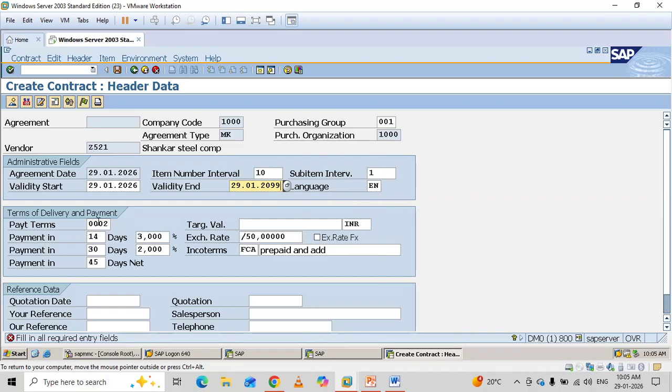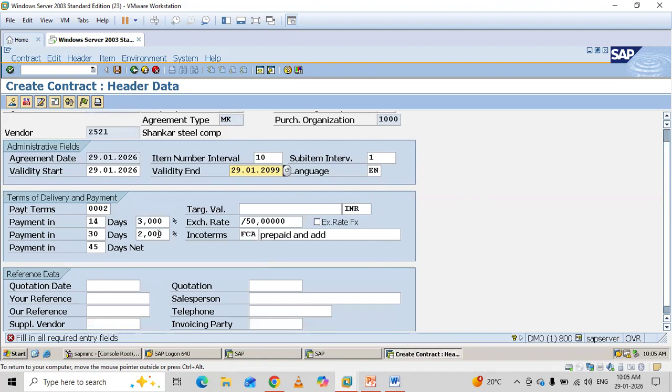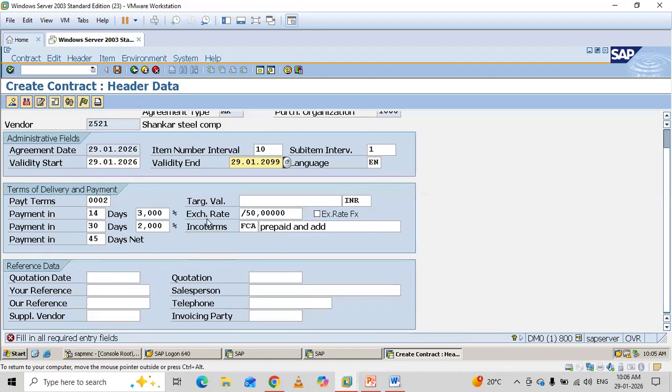Then payment terms and all these things are fetched from your vendor master data. If you want to change anything like payment terms, you can change it here as well. Then see exchange rate and target value.